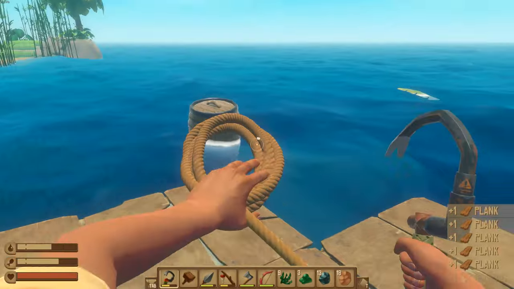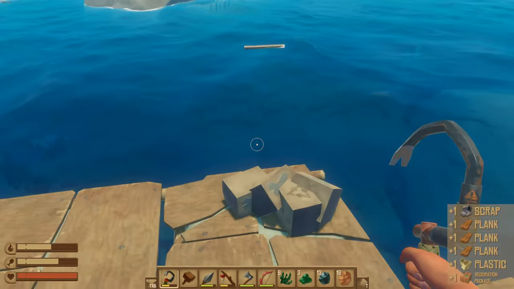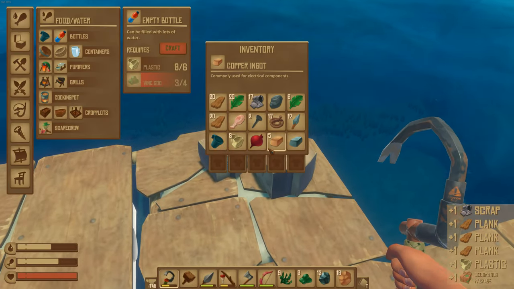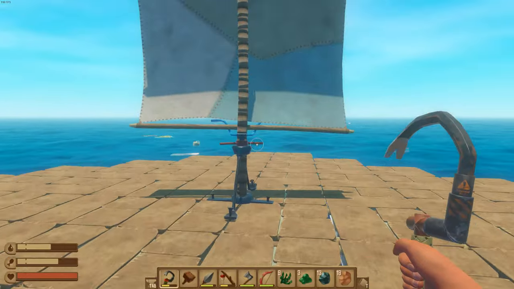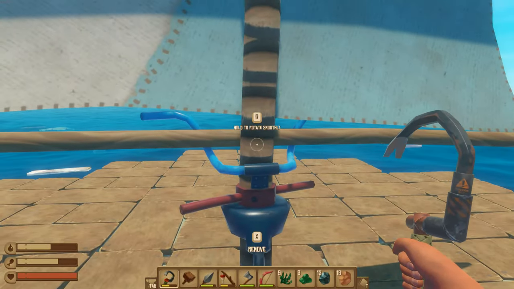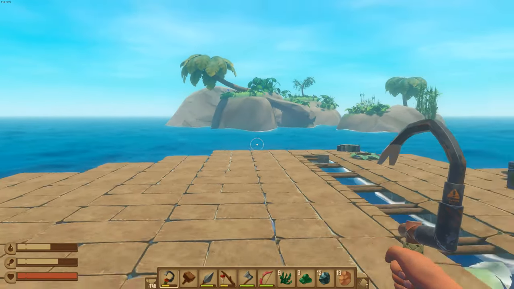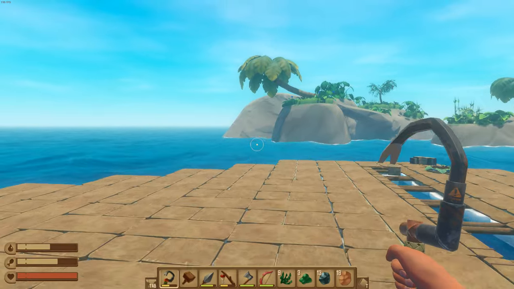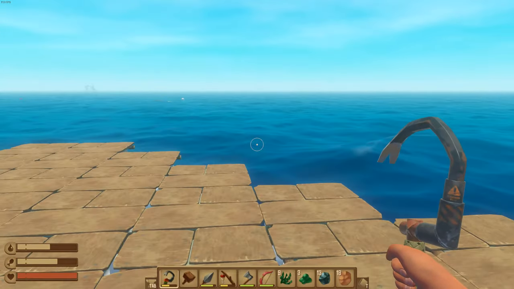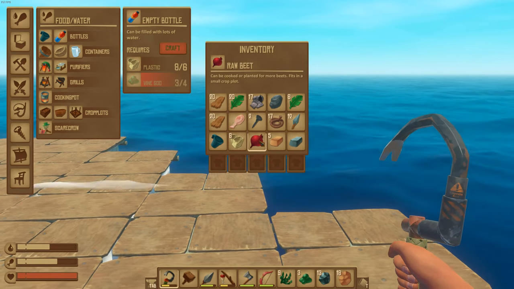Oh, look at that. Oh, that's an island! Oh, that is way too much stuff. Hold on! Chat! Island! Off the starboard side! Yes! We need to get rid of some of this stuff.